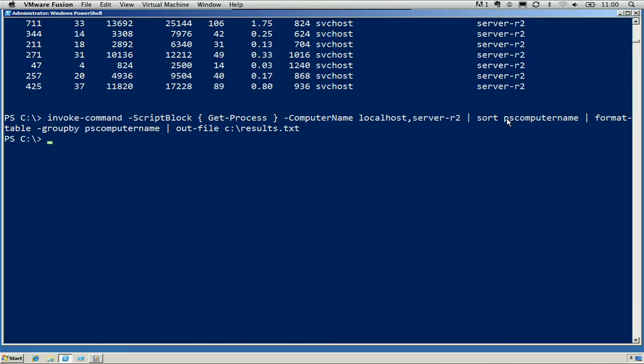All of this still fits within the PowerShell pipeline model. You can still take these results. They're objects. Now, they're not live objects. These results that I got back do not represent live processes. I can't tell one of them, okay, stop yourself. It's just a snapshot of the processes that were running on each of those machines at the exact time the command actually executed. So you do have to keep in mind that you're not dealing with live data.